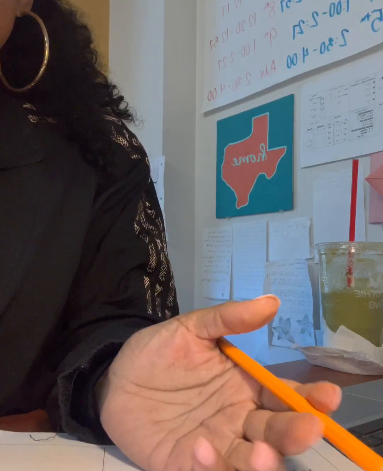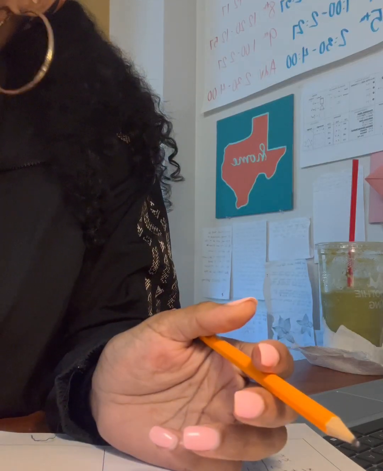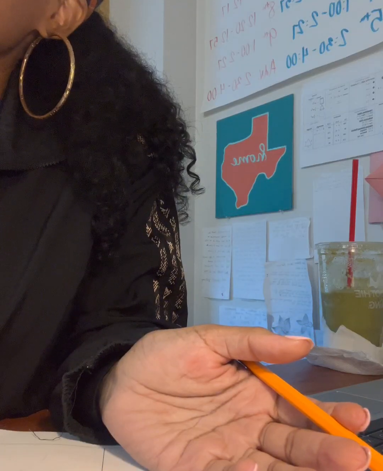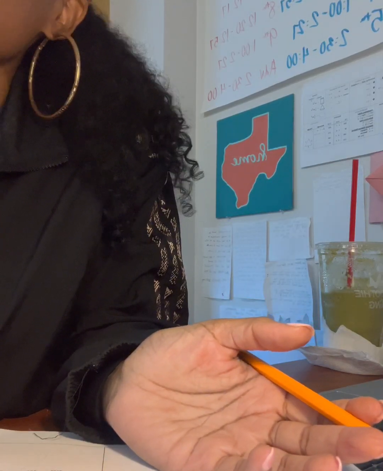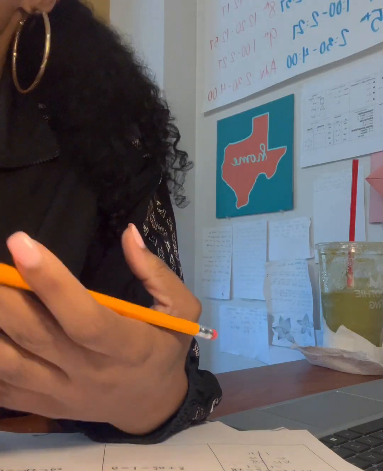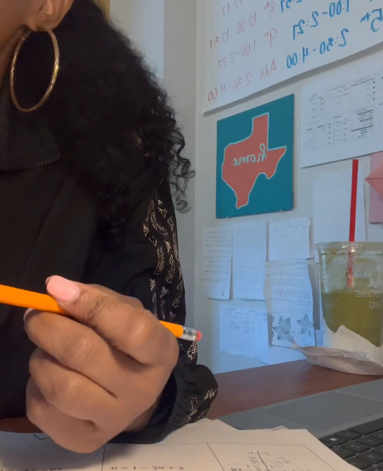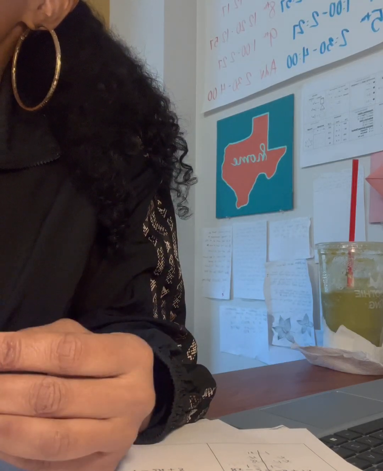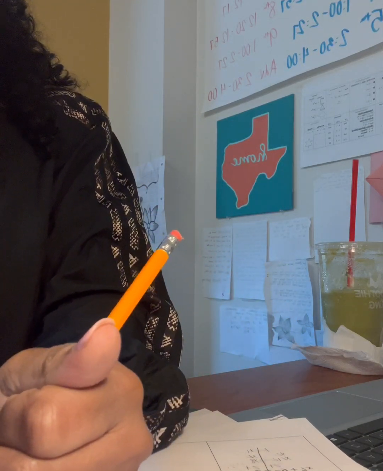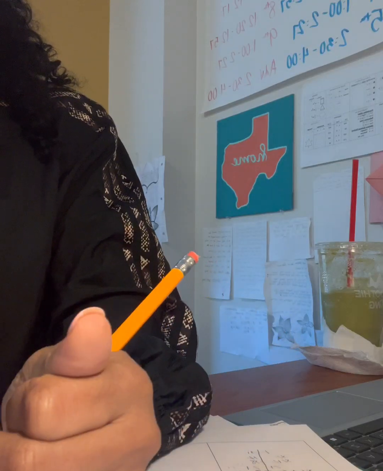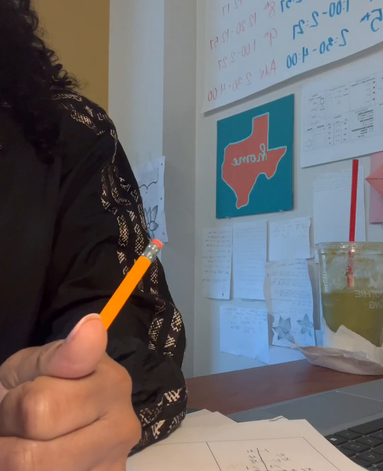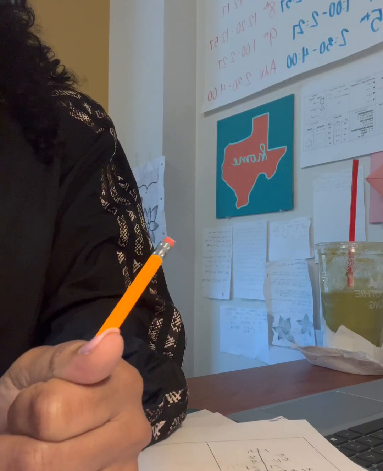So first thing I need to do is when I see parentheses, I need to distribute. If I see parentheses, what do I do? You distribute. Yeah, you distribute. And what you're about to say is you simplify, and that's correct as well. So you simplify by doing the distributive property, okay? So distribute, then I'm going to add like terms, then I'm going to solve, okay? So the first thing I'm going to do is distribute. So in order to do that, I'm doing 2 times A. You see my arrows? Then I'm doing 2 times 3. So here, 2 times A is 2A, and 2 times 3 is 6.